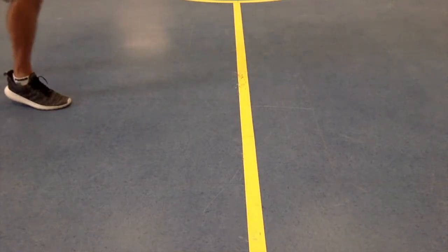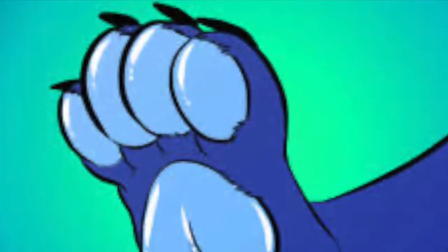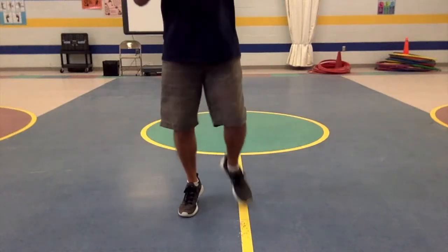Tiptoe. See those cool toe pads in that cartoon? Okay, that means we want to tiptoe on our toe pads, just like when we're jumping or hopping. Okay, I want you to look at this shoe real quick. So here's my shoe. It's a little bit dirty, okay? So this is the toe pads right here, okay? I don't want you touching your heel. Use your toe pads, okay? Your toe pads are good for jumping, leaping, hopping. Okay, landing on them is much safer than landing on the flat part of your foot, okay? Use those toe pads when we do the song.